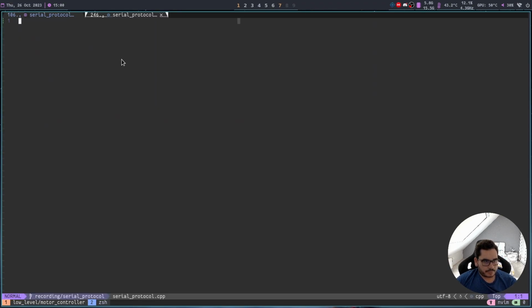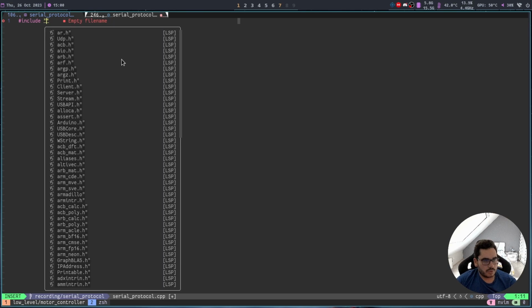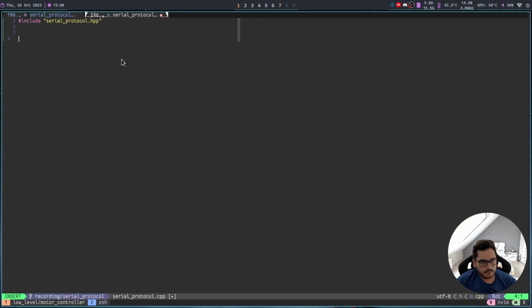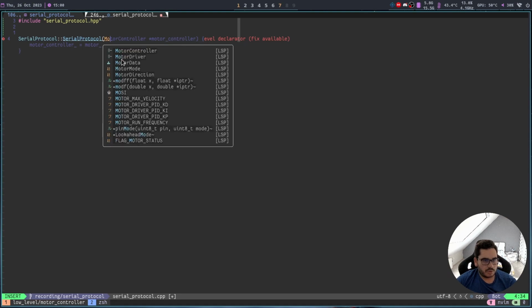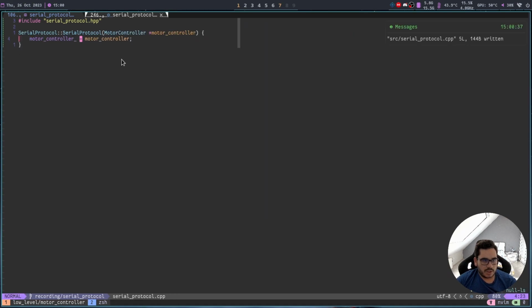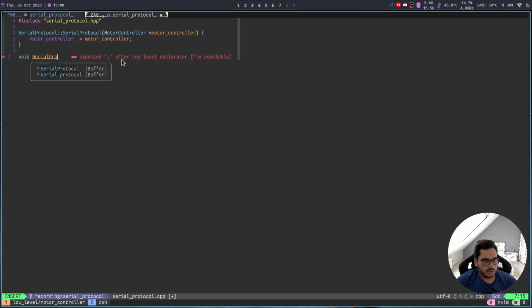So let's create now the actual code. We include serial protocol, and we will then initialize the constructor. So SerialProtocol takes the motor controller like so and initializes it. That's that. Then for the void SerialProtocol readSerial, what does this do?